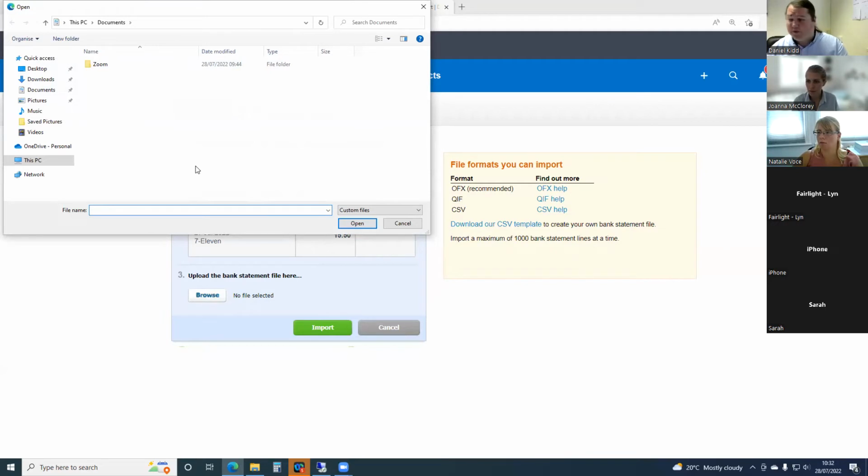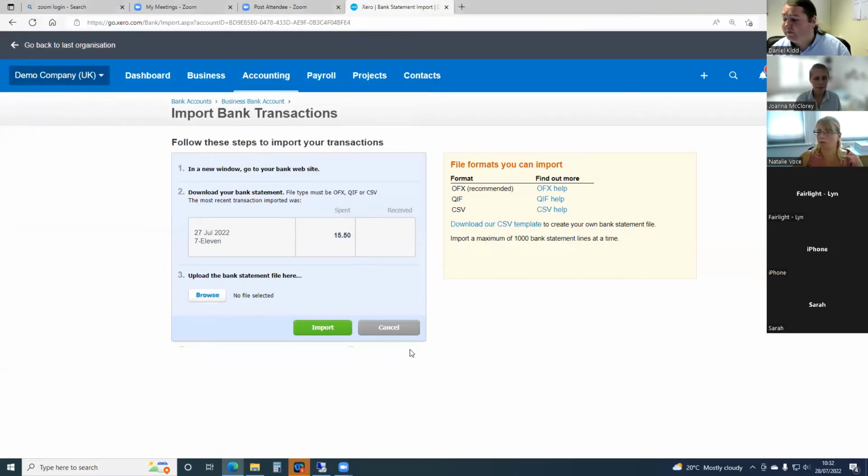Unfortunately, the computer I'm working from at the moment doesn't have Excel access on this particular part, which is why I'm jumping between a couple of screens, so I can't download the file, but it would be a simple case of selecting the file, clicking import, and the file would then download.